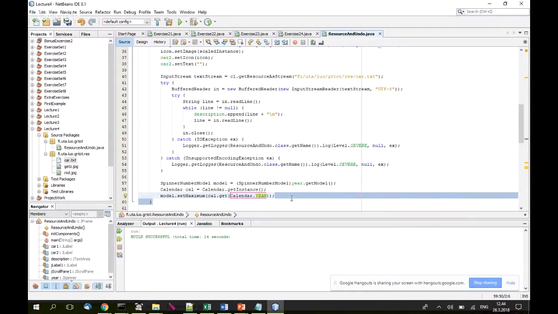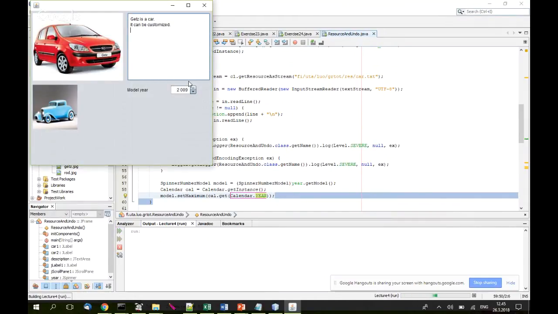So this will give me the year number using whatever calendar happens to be selected for our system. So that should be enough. Now we have updated the model, and the model is all the time in the background controlling how the component works. So now the maximum year should be 2018.